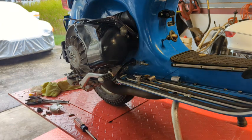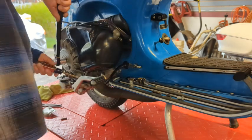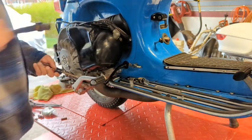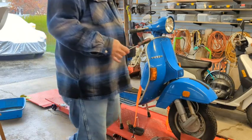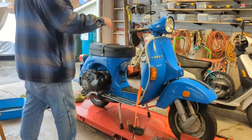That down. So another wrong way to do things. Jam a screwdriver in here. Tighten it down. There you go. 24 foot-pounds. Good enough. Alright. Let's see if it runs any better. If at all.